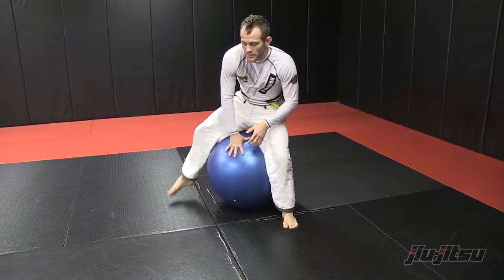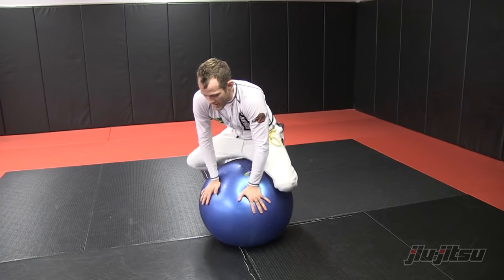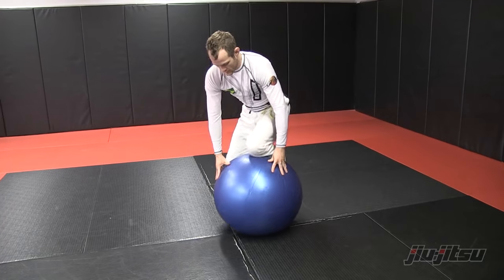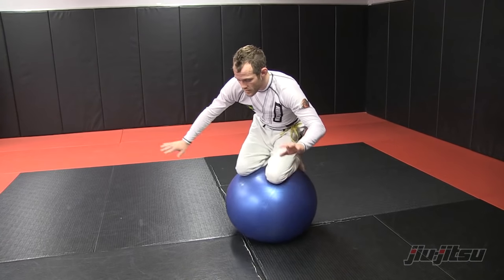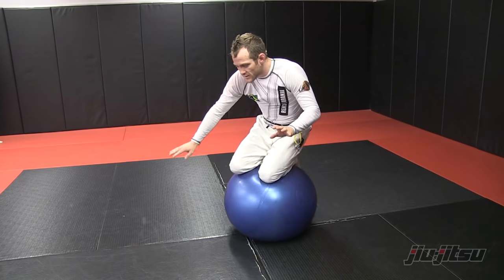Okay, the next point is sitting on your knees. And notice I'm not straddling it. It's not this. It's not a straddle, okay? It's this. My knees are a little closer. So you learn how to balance here, right? And you'll move left, you'll move right. We'll catch your balance.